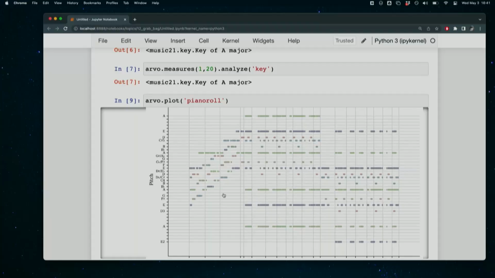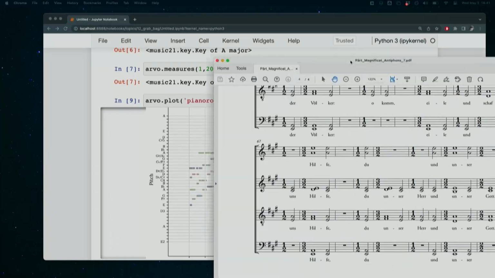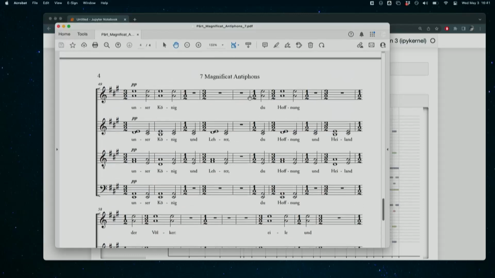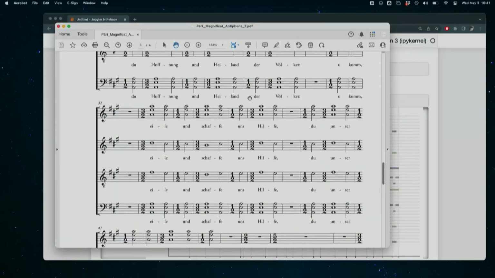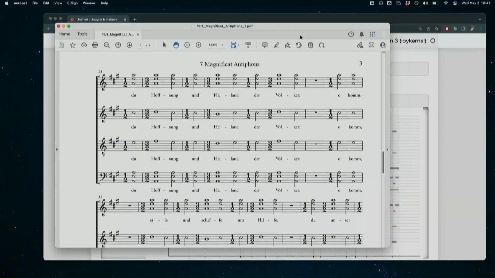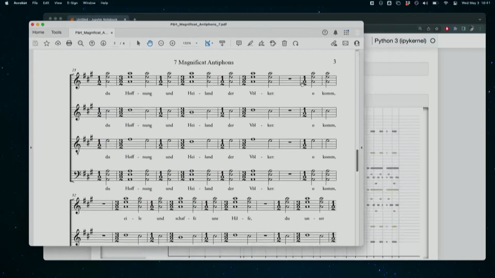I'll open up the score one more time. I know why I wanted the score open, so I could keep going back to this. Let me get, nope, here we go. So I'll just put this in front for a second. And, sorry, now I've lost my train of thought.